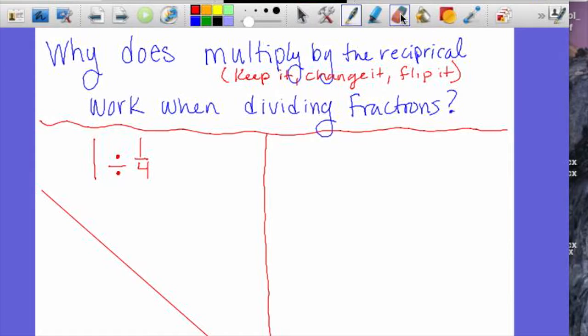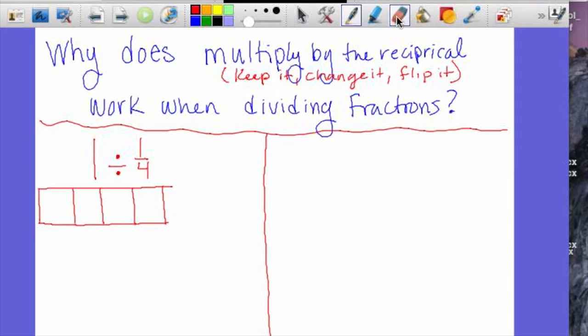Oh, sorry. Computer got a mind of its own because I can't draw that straight. Okay. So I'm going to draw a picture of one whole. I'm going to be kind of careful because I'm modeling an example, not just drawing abstract art here. Okay, so there's one whole, so I would shade in one whole, not fourths. All right, where am I? Sorry, I jumped ahead of myself. Okie dokie.